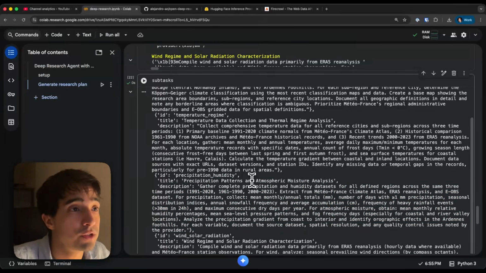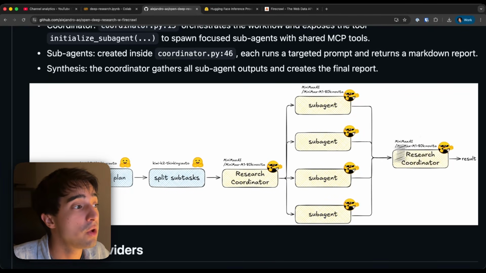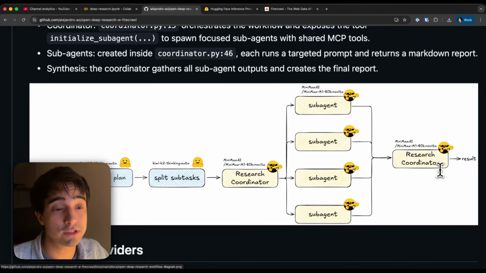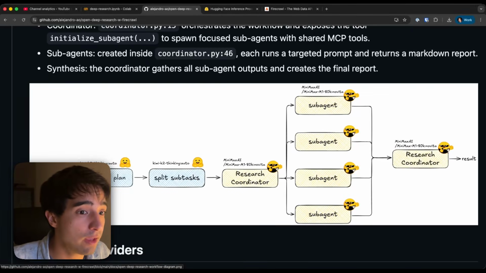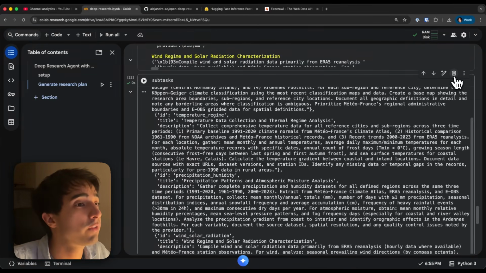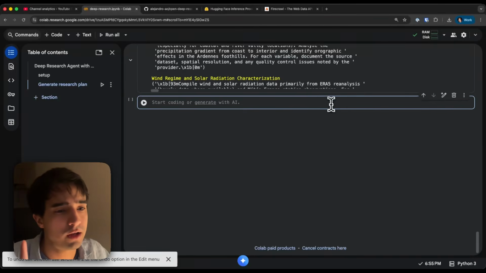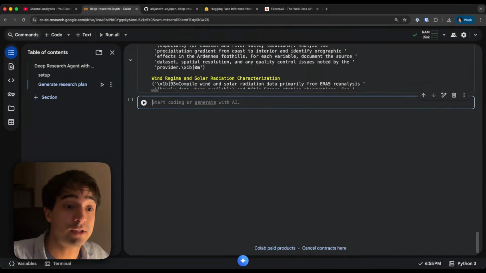And then by the end, we're going to put everything together, because they are going to return the result back to the research coordinator, which will put everything together and give us our final report for the deep research that we did. And it's very straightforward. Now, how we're going to do it is very straightforward. First of all, we're going to have to initialize an agent, okay? Now, if you're not familiar with agents, I have another video right here explaining what an agent actually is behind the scenes.